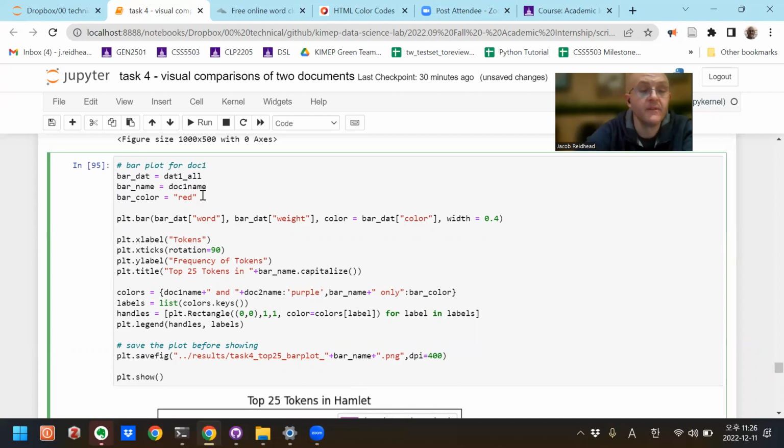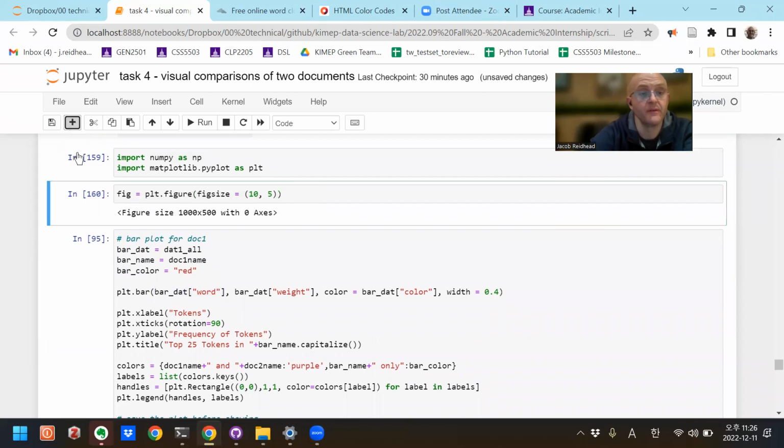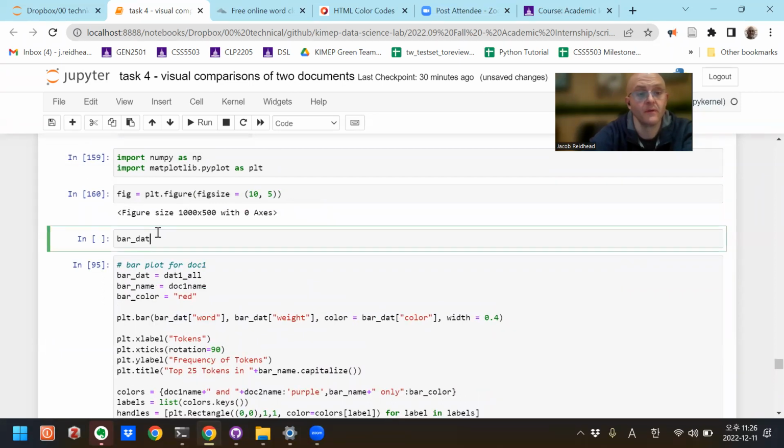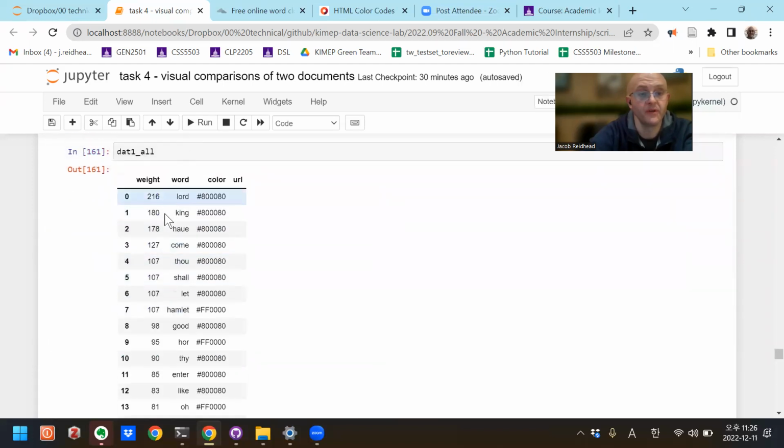And for the bar plot here, the words are the words from bardat, right? So let's look at bardat real fast. Actually, it's going to be this .1 all. So the words are the tokens, the weights are the frequencies, and this is the color.